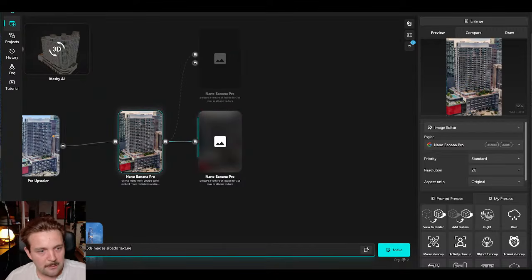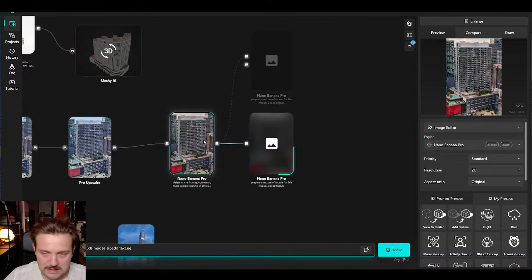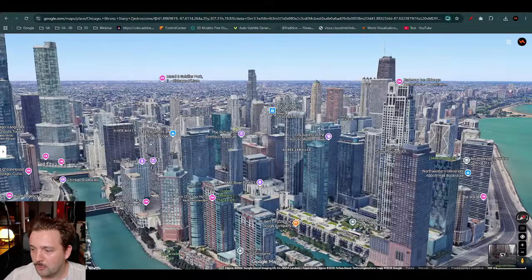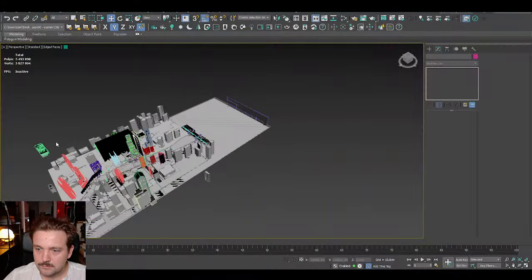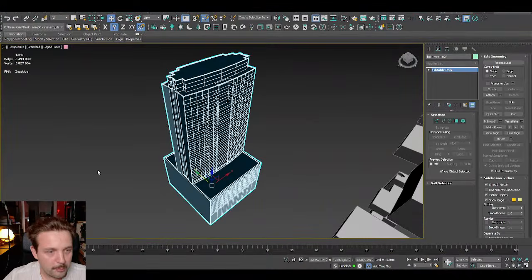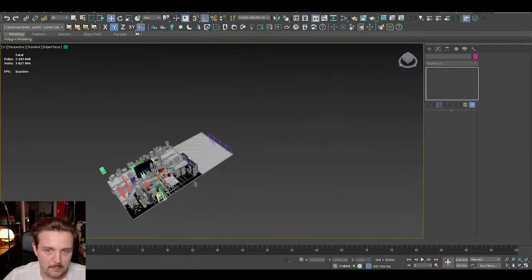And based on that, I am able to prepare a texture that I will use as a map during the UVW mapping process, and use this map on my building, like here, to prepare more interesting environment.